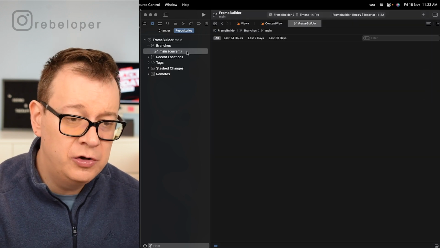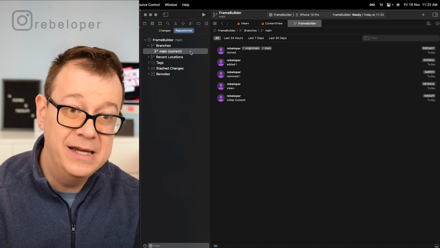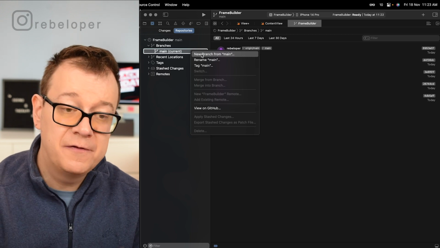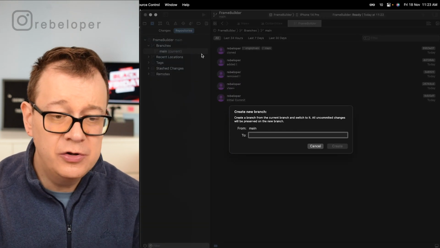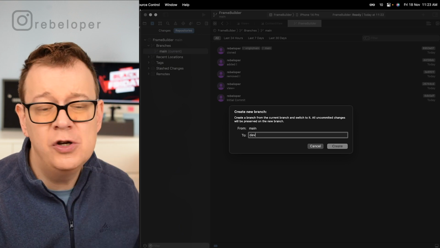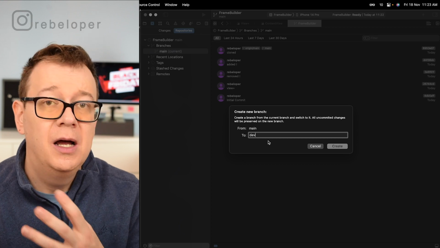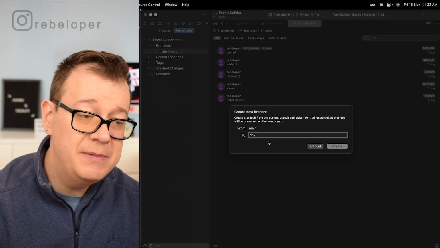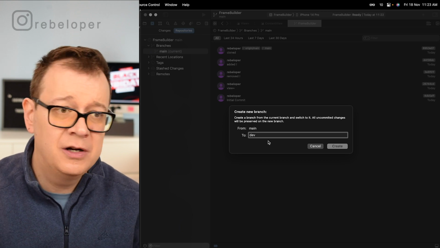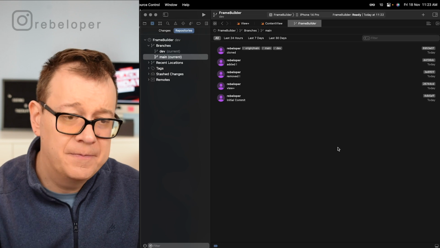So what we are going to do is grab our current branch, the main, and then right click on it, and let's create a new branch from main. So what I'm going to do here is just maybe just have dev. It could be anything. Make sure that you don't have spaces right over here, but this should be really descriptive. Maybe just adding that feature like localization, or adding a camera, or whatever. So I'm just naming it dev.